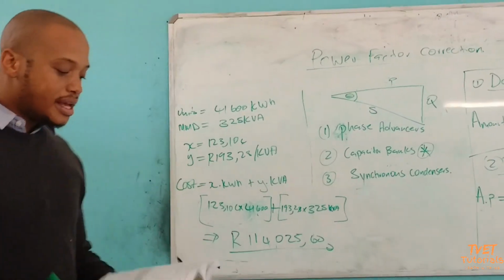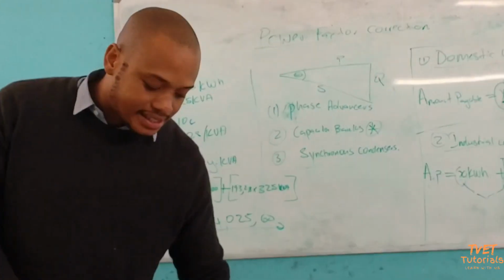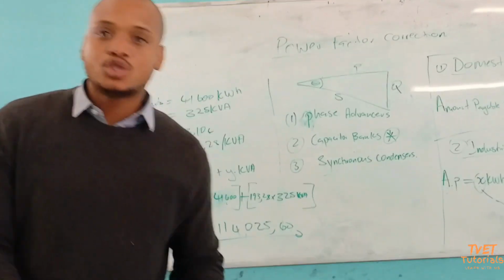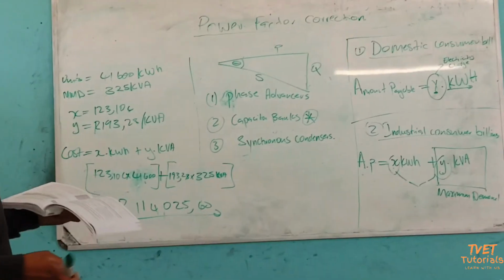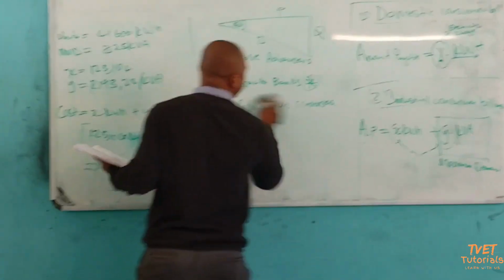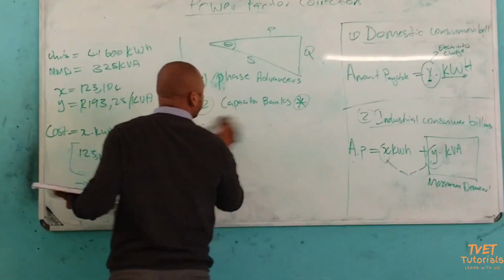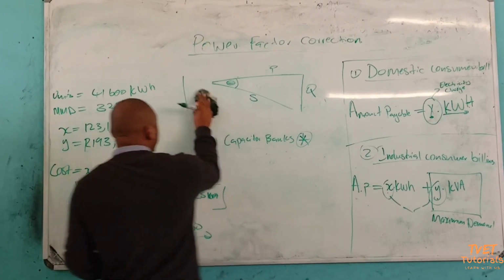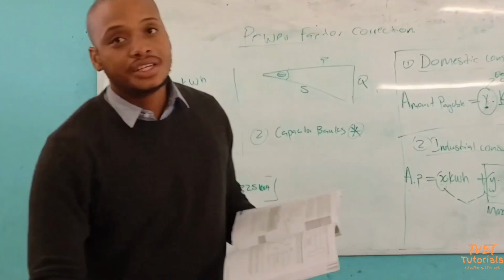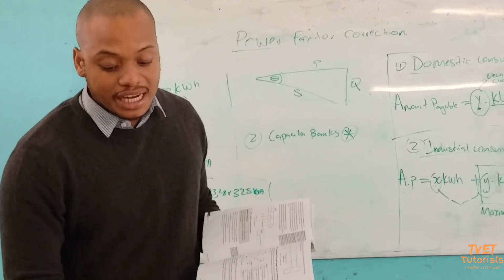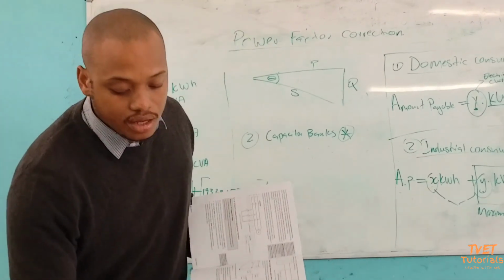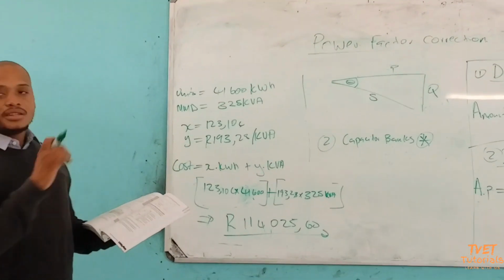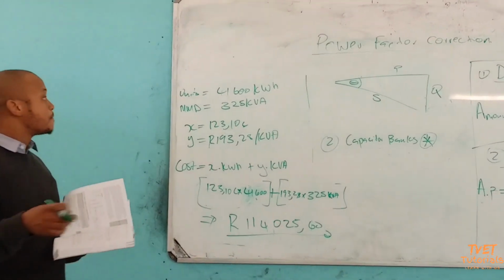The most important one that we will be looking at, as I said, is the use of capacitor banks as a means to correct the power factor. So let us look at the particular concept and see how it works. These ones have a lot of calculations. The calculations are quite long, especially when we come to multiple loads. But if you remember from here, then you should be able to continue with it.